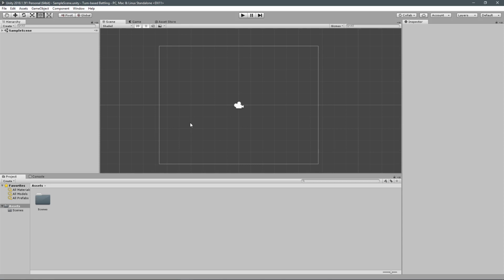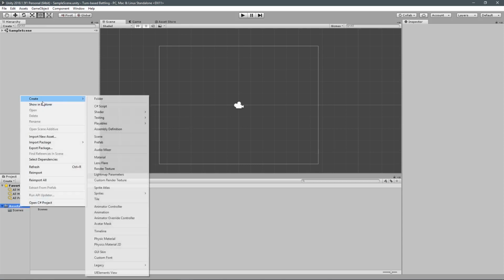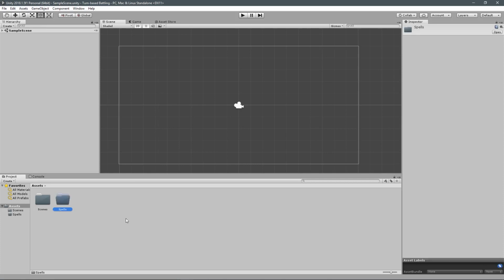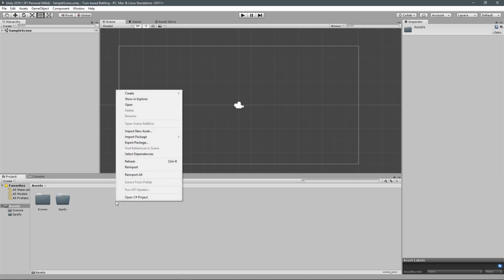So to do that, I'm going to first create a folder inside my assets folder, and I'm going to call it spells. Our spells are going to be prefabricated objects, so just prefabs that have all the properties set for whatever spell it should be. So if we have a fireball spell, it's going to have, say, 5 damage. It's going to cost, we'll say, 10 mana. And we'll have some particle effects that give it a fiery look. And whenever we cast that spell, it'll go from whoever cast the spell to whoever the target is, and it will fly across the screen and catch them on fire and deal damage. So we're going to start with the spells, and then we'll go from there and start building up our character.